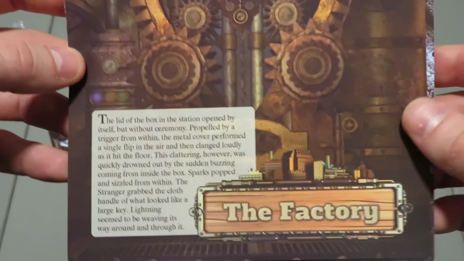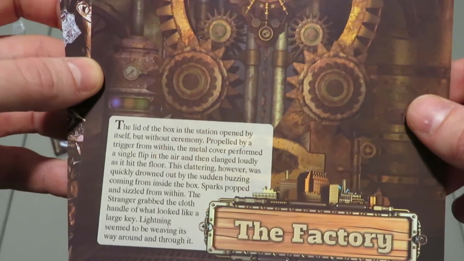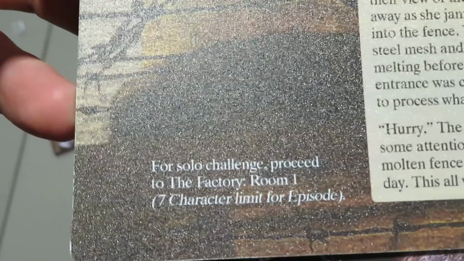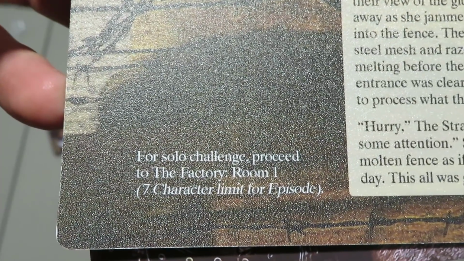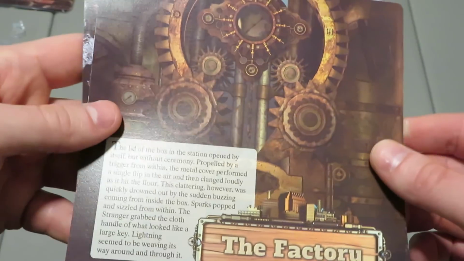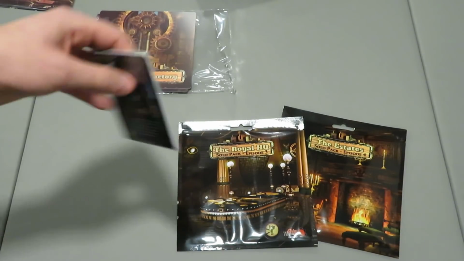And then, of course, the factory card itself, very similar to what we saw with the station card. So again, some text about what's going on with the factory, and then the whole rundown before you begin. It says right here, there's even something for solo challenge, proceed to the factory room 1, 7 character limit for episode, things like that. So you'll see what that's all about when you start reading through it, but this is going to give you a whole other episode to play through, as well as some cards.